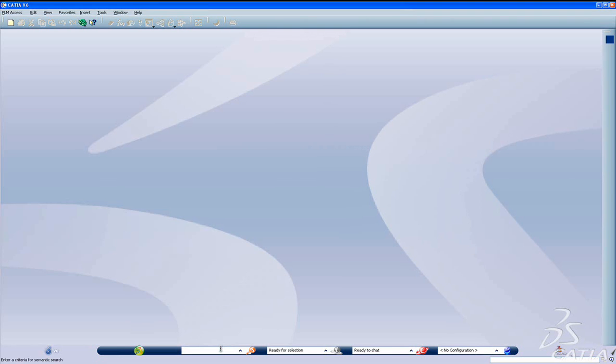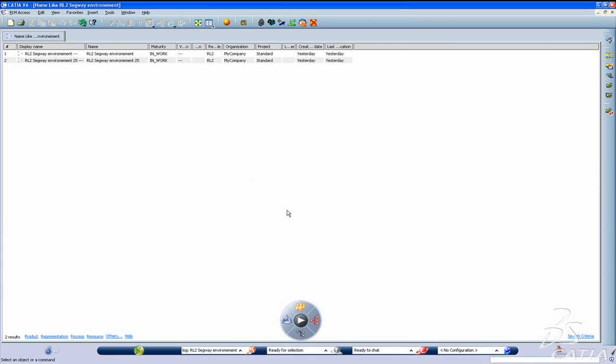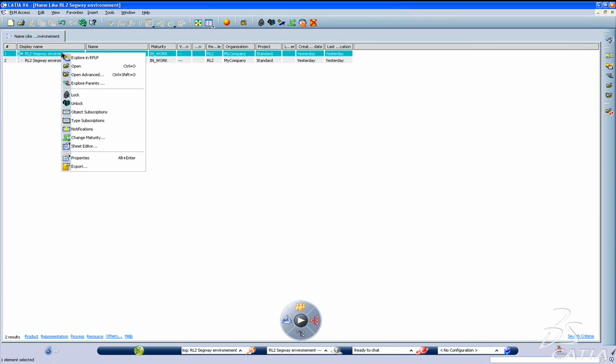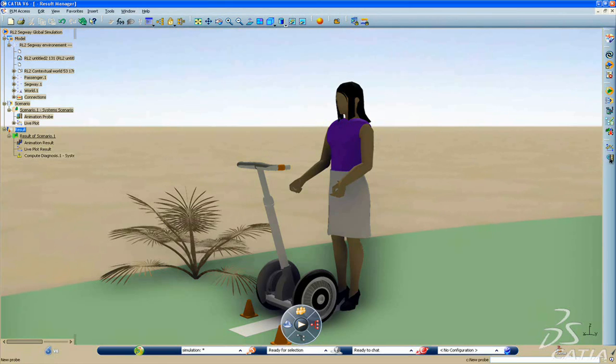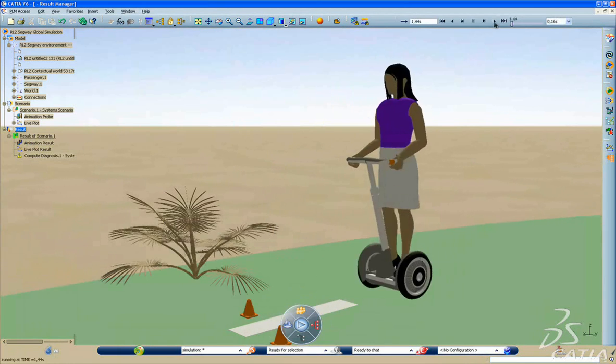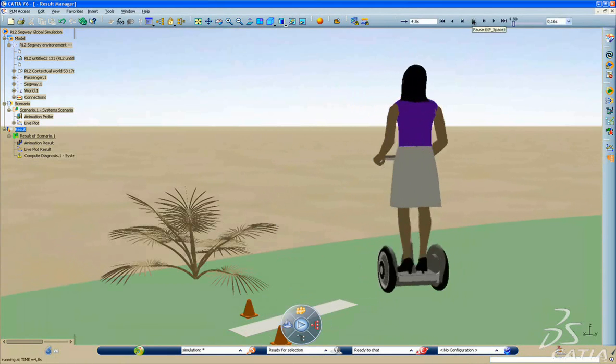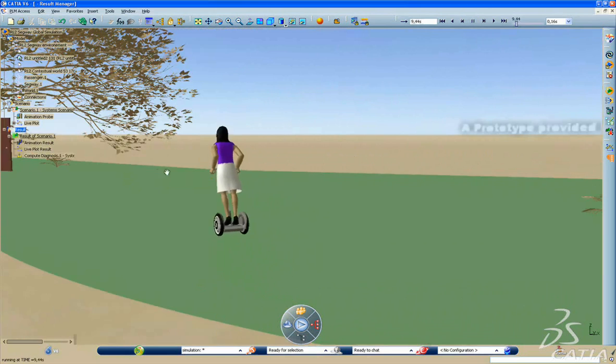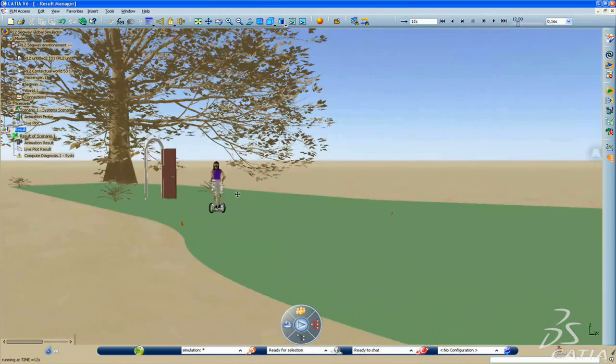CATIA V6 has further improved its collaborative RFLP approach along with modeling and simulation of multidiscipline systems. This new system experiment manager now allows you to replay stored results from previous experiments, including plotting and 3D animations. You no longer need to re-execute the simulation each time you want to review the project. Plus, sharing the results becomes easier so you can validate the specification requirements.